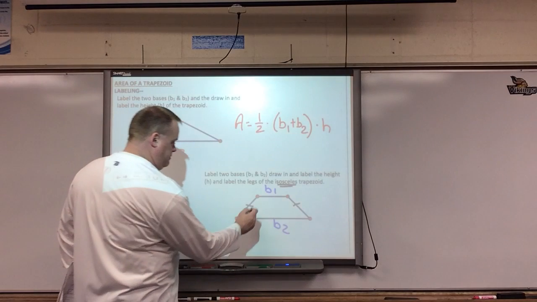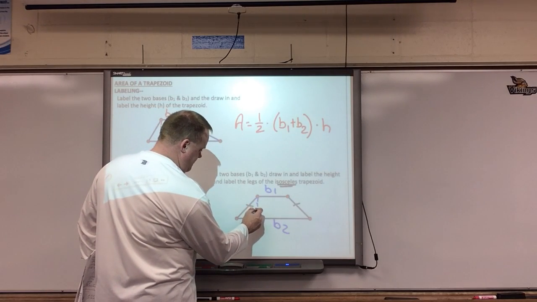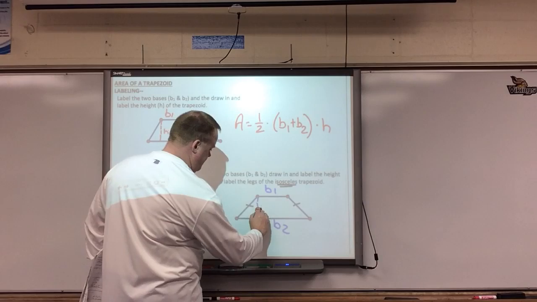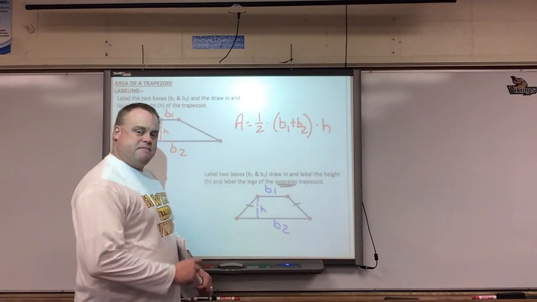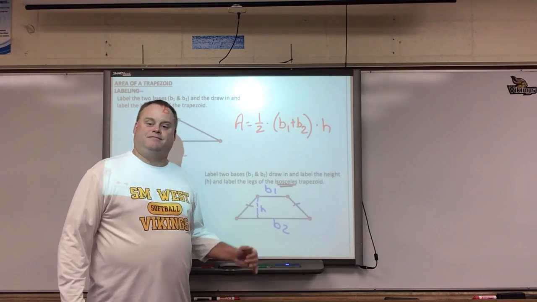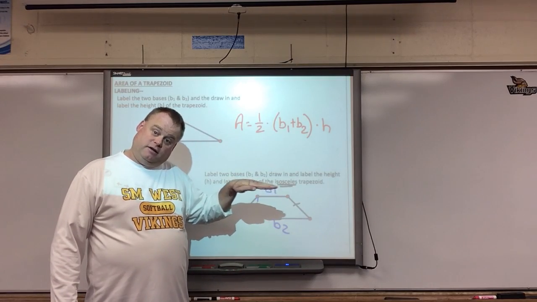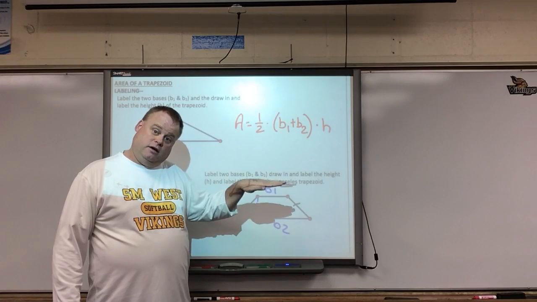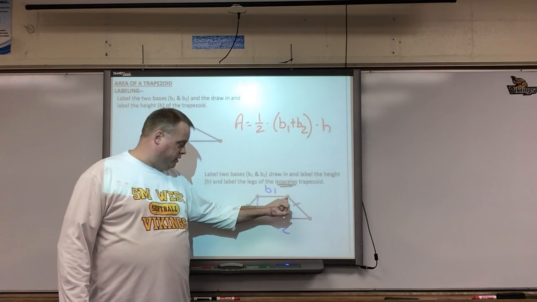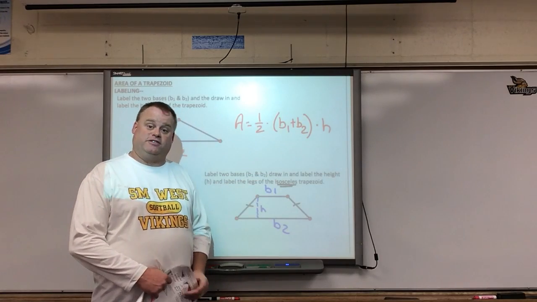Draw in the height. There you go. Did it matter if I use this one or this one? It doesn't. They're the same, right? Because it's parallel. It's flat, right? It's going horizontal this way. So it doesn't matter if I use this point or this point. It's going straight down. They are the same. All right.